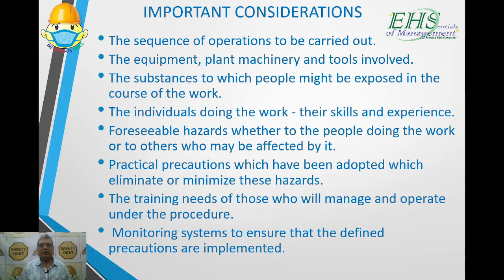Foreseeable hazards, whether to the people doing the work or to others who may be affected by it. So, you identify hazards which you can foresee, and whether they will harm the people who are working or the people around who are working there. Practical precautions which have been adopted which eliminate or minimize these hazards. So, what practical precautions can you take to either eliminate the hazard or minimize the hazard.